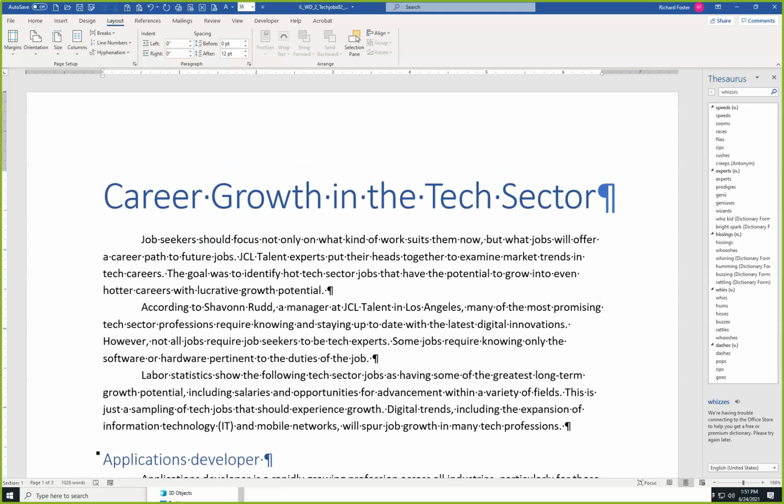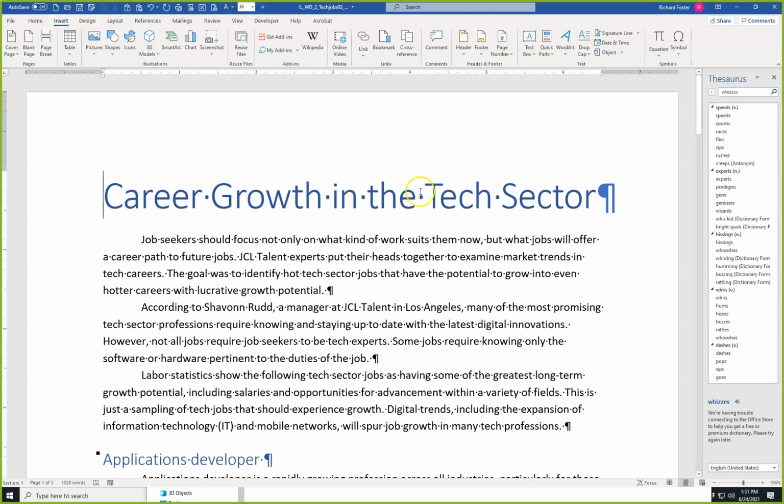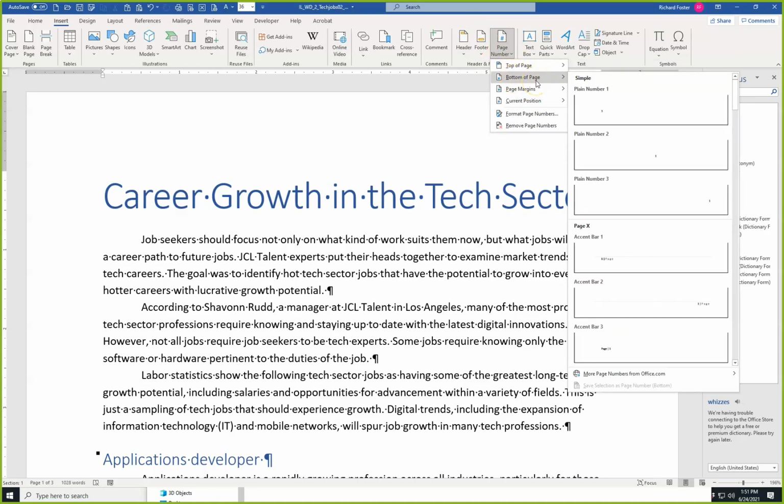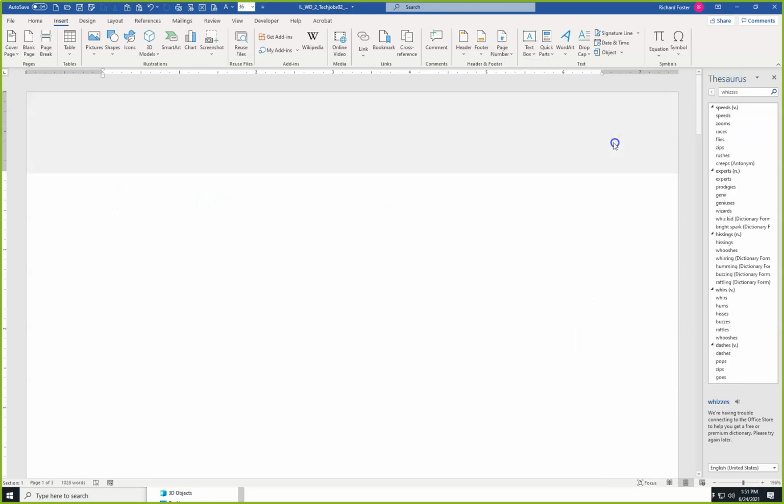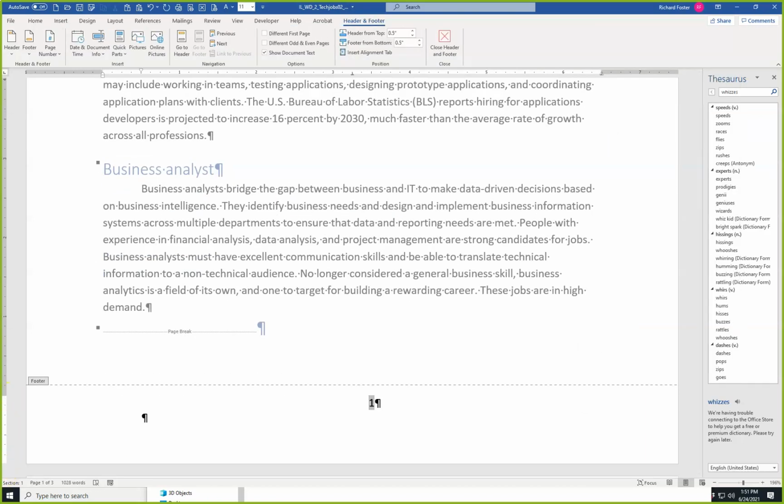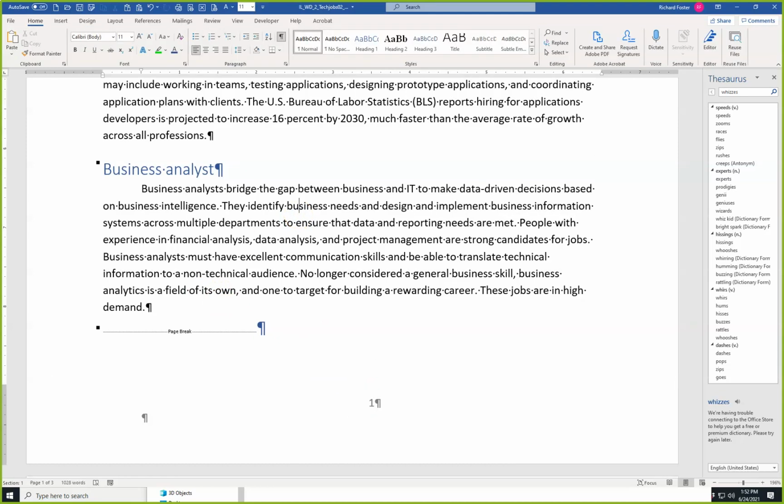And then it wants us to insert a page number, and to put it on the bottom. So we're going to click Insert, and we're not doing header and footer, though we could. We're going to choose Page Number, and we're going to do it at the bottom of the page. And it wants us, I think, Plain Number 2. So notice it's got the number on the bottom, and the next page would be 2, and the following page would be 3. Then we're going to double-click the document text to get out of the footer. So that takes care of that.